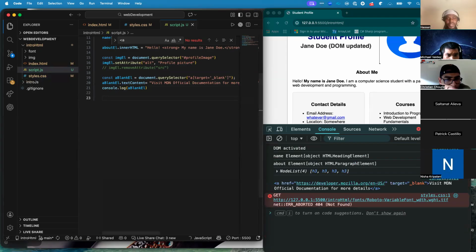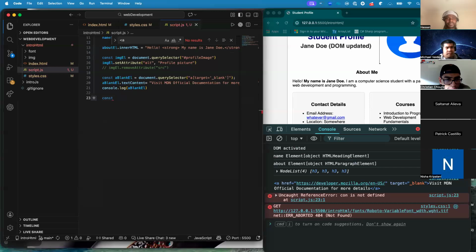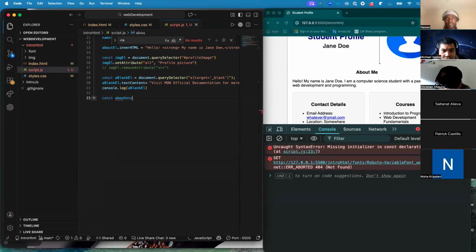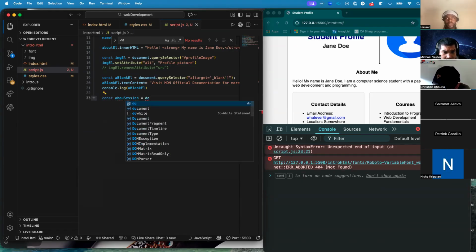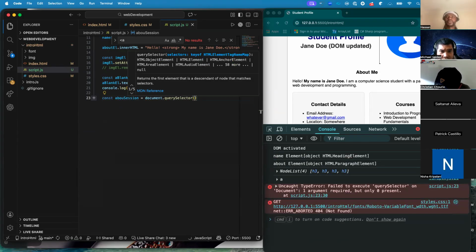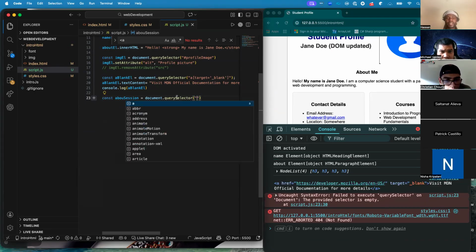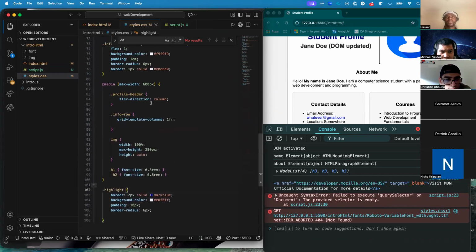With JavaScript, we could do something like const about equals document.querySelector. I think querySelector will do most of the job if you want. So you can specify the dot about.